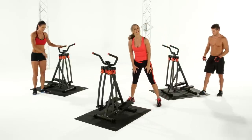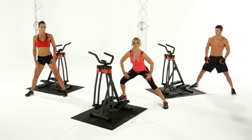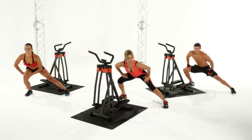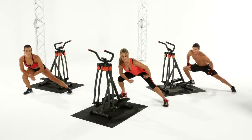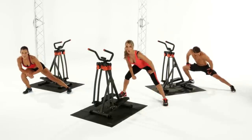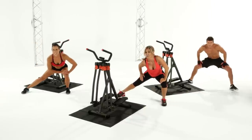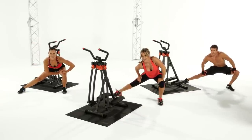Now bring your feet as far apart as you comfortably can. What I want you to do this time is lunge to the side. You feel this stretch right here in the inner thigh. We need to stretch here. It's so good to stretch here after working out on this machine. Hold it. This nice long lean muscle stretches them out. Gain that flexibility.